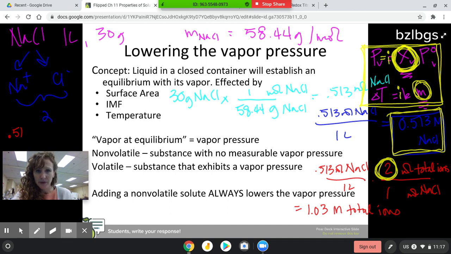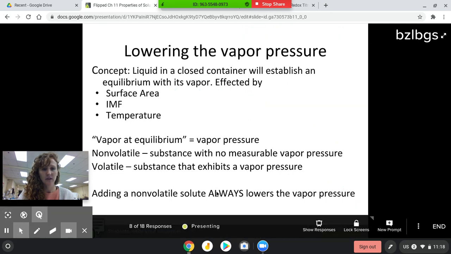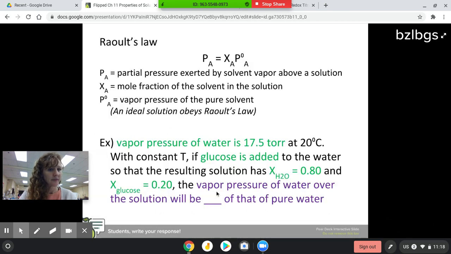Does that help with this Van't Hoff factor idea? Okay. And again, that's why I want you to run through like 1 or 2 examples of these. Like I said, being able to describe the relationship is more important than being able to do the math, but it's helpful to cement that relationship in your head. It's helpful to go through a couple calculations and see if you're actually getting the right answers. Any other questions off of these concepts?